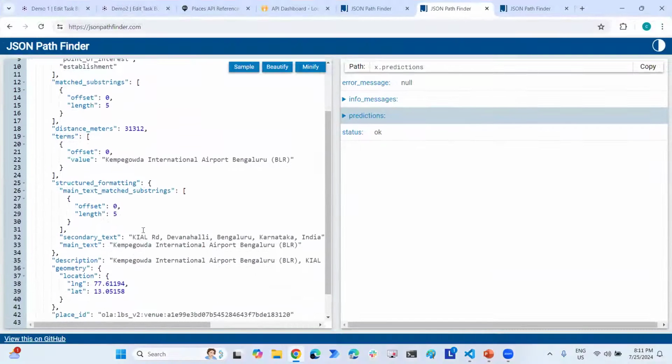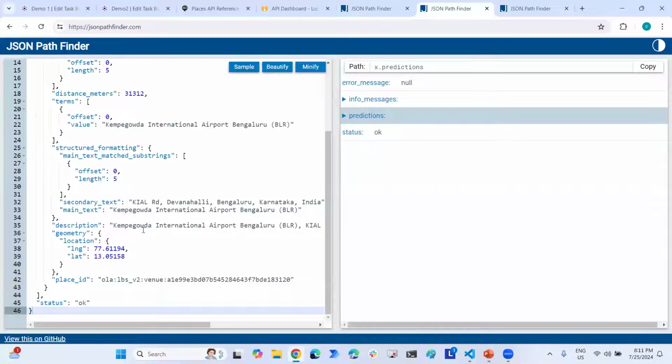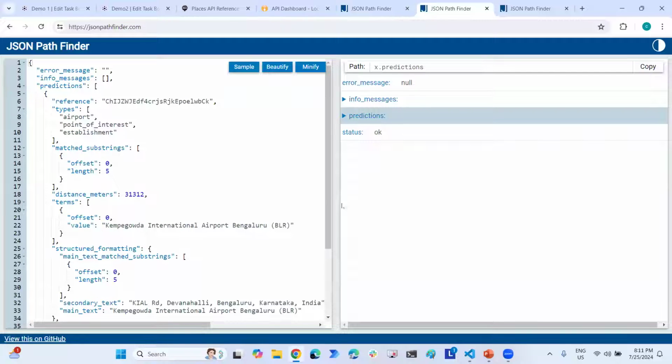So this is a JSON example for the autocomplete API which you have seen. On the right side, the JSON structure at the root level has three objects: error message, that is blank, and info message, which is an empty array. The third object is predictions, which is an array with different objects.